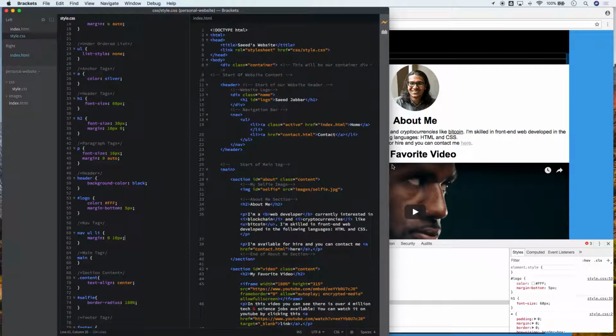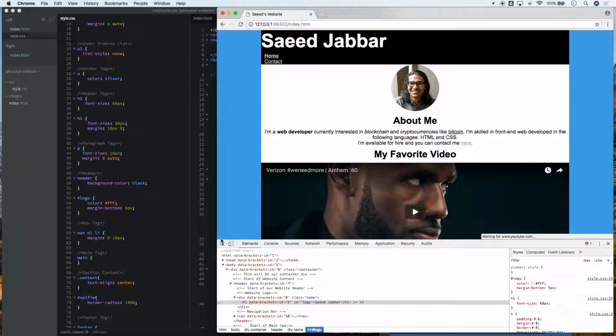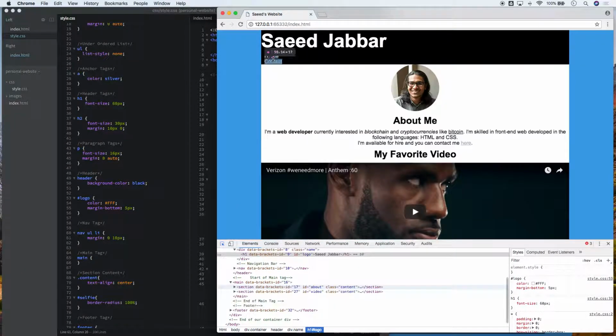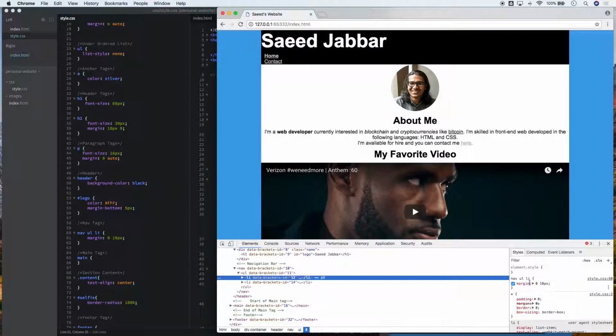And let's look at what happens when we do that. So we have right now 0 pixels to the top and bottom and 10 pixels to the left and right. And notice if I increase the pixels, how it moves it left and right. And this will make more sense once we get to our next topic.